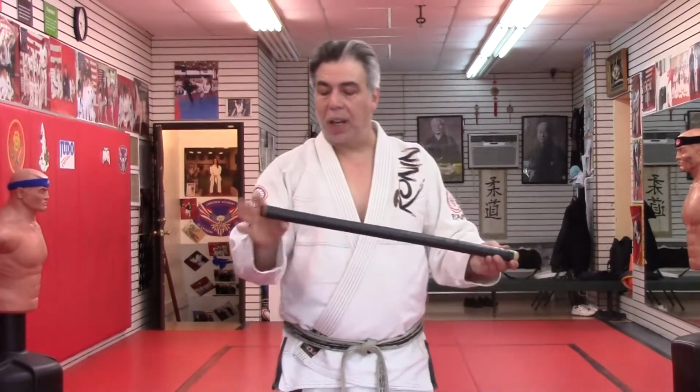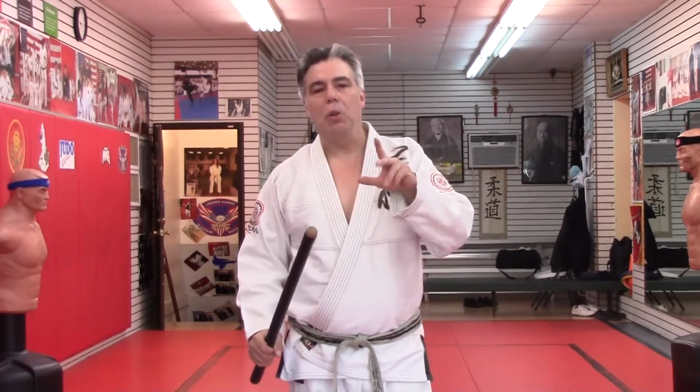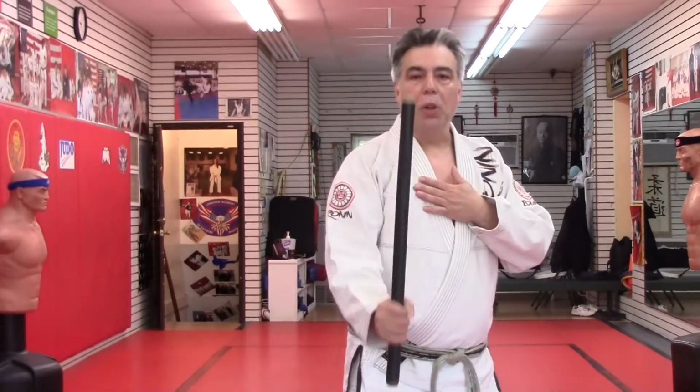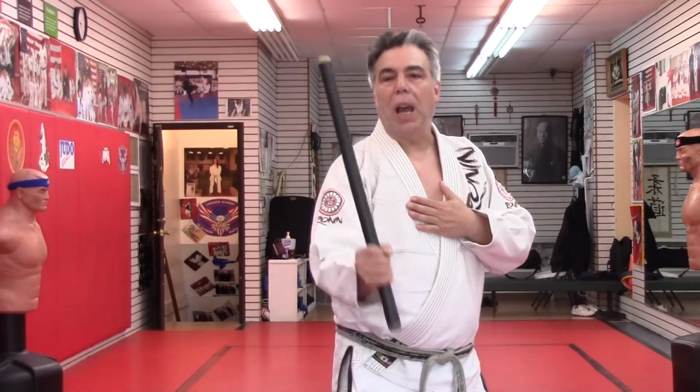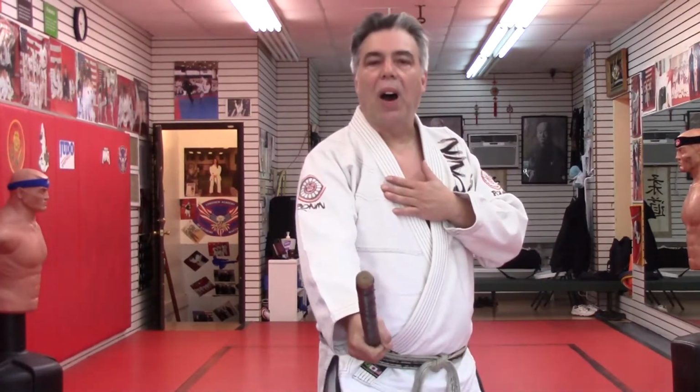We hold the stick with a little bit of space off of the bottom so that we'd be able to utilize the stick if somebody comes in close combat with us. A lot of systems like to use 2 sticks. I like to use 1 stick, so I can utilize the other hand for grabbing and for doing other things. I like to have the stick in my dominant hand. We usually start off with either the point of the stick or the bottom of the stick facing the person. The first 5 angles would be: I come up this way, this would be an angle 1, this would be an angle 2, dropping it and coming like an uppercut is angle 3, a backhand in tennis is angle 4, and going straight forward is angle 5.